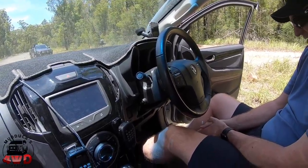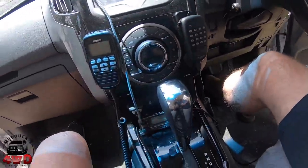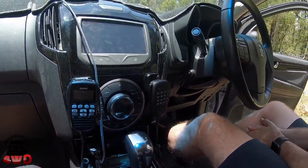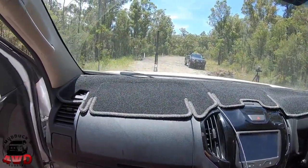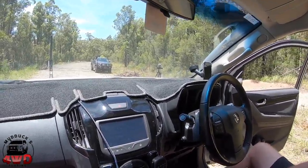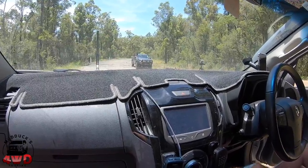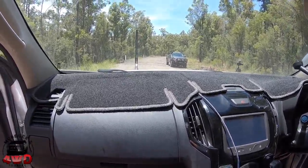Cool. Oh, well, it's two 12 volt sockets by the look of it. Yeah, that's standard. There's one in the back and plenty of drink holders. That's the important part, the drink holders. It certainly is. I'm not sure what else we've got to talk about in here, but it does all we need by the look of it. Yeah, it does a good job at the moment. Cool. All right, we'll just get back out and do some more.